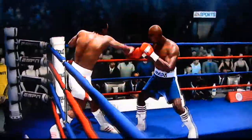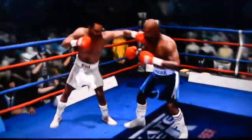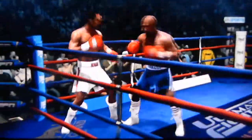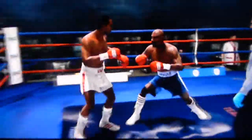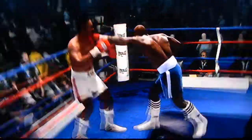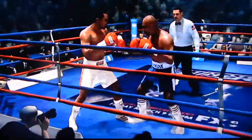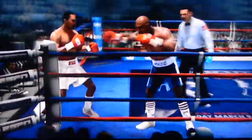Hagler's proving to be elusive — nice strike after catching one by Sugar Ray Leonard. Halfway through this 12th and final round. A little give and take, and here comes the left hand. He got hit right there, but he also gave one. Some real effort by Marvelous Marvin Hagler. Last minute of this last round. Sugar Ray Leonard's putting out that hard work from training camp, landing a crisp combination. Good work defensively by Marvin Hagler — he landed that counter punch, he forced it, he threw it out of him, and then timed him beautifully.